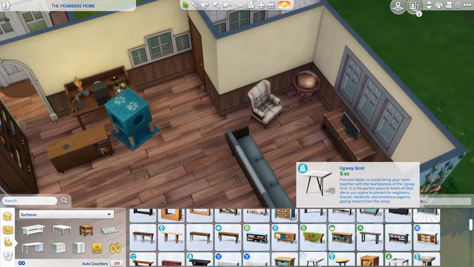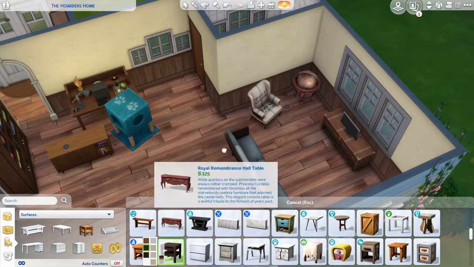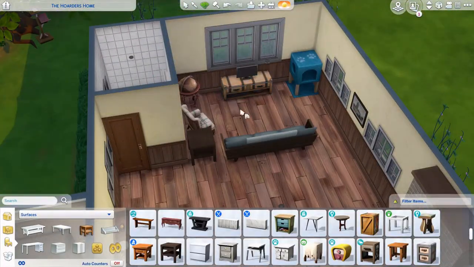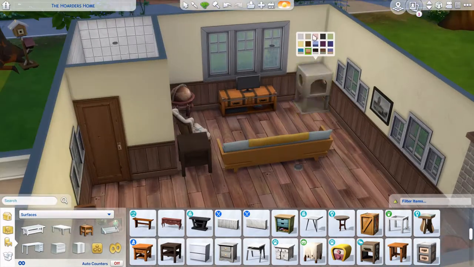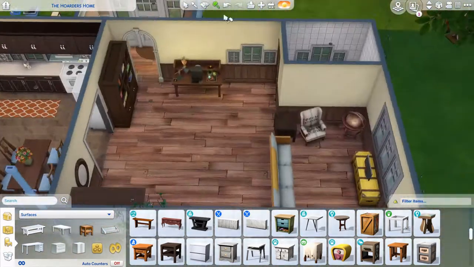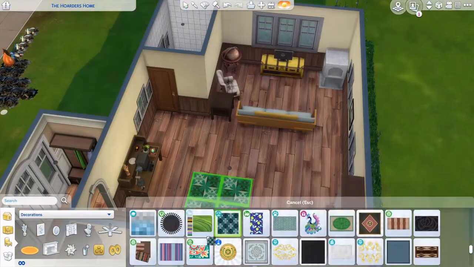I think that's the first time I've actually used them in a build, but I quite like the colours in this because I was originally wanting to do a nice colourful living room, tying in some of the colours from the kitchen, but I ended up going for yellow and blue. There is some blue in the kitchen tile, but it's brighter anyway. It's fresh, it's clean, that's all you need.